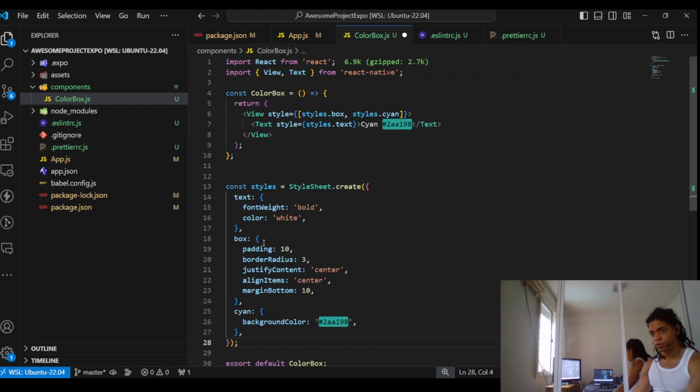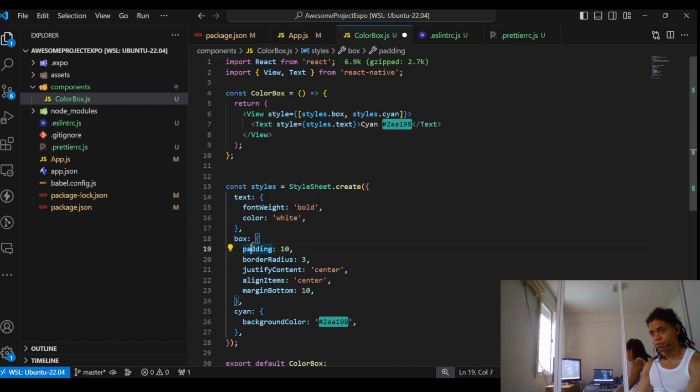In our case, what we want is only the box styles and box text. She defined the box, not the font here.